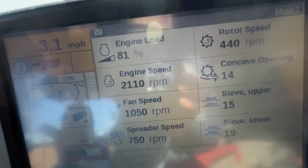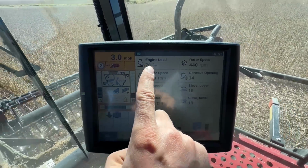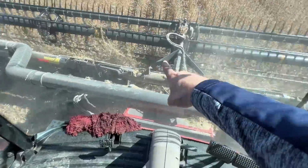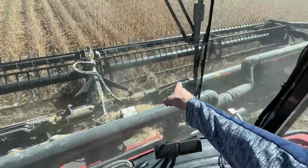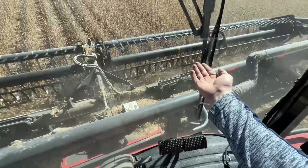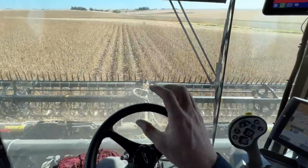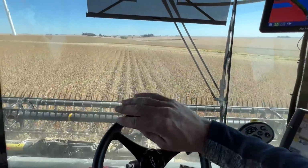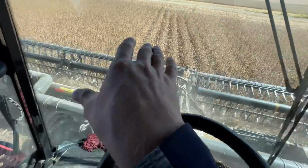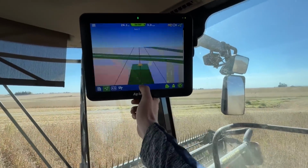We're running about an 80% engine load right now. So I'm always keeping an eye on that number. I don't like getting it much above 95. Because what's happening is, I see what Cooper's saying with our belt speed traveling a little slow. Look how much that bunches up. If I start speeding up faster, it starts getting big piles up there, and then it'll slug through the feeder house that comes through the machine, and so it goes from a constant to a big old rise in power needed. So we plugged the rotor the other day doing that, so we definitely have to go a little bit slower because of that. We'll pull up our stats of what we got going on here.